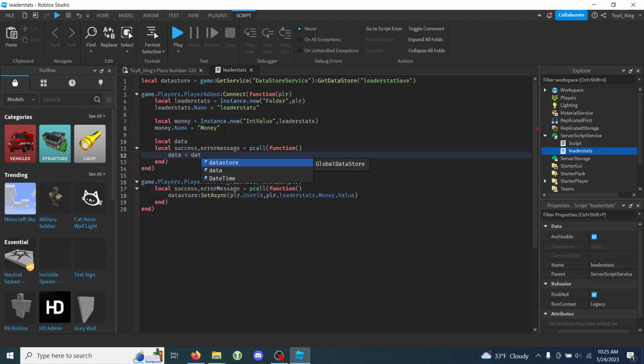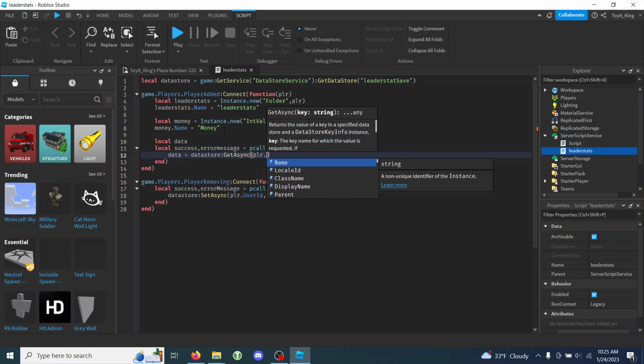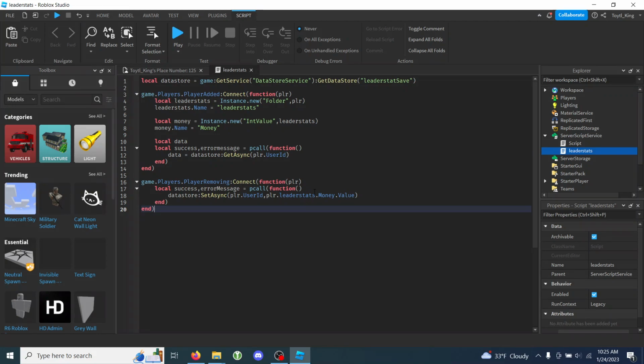So data equals DataStore:GetAsync(player.UserId), and that's it. Now if you want to save multiple stats at once, I'll get into that later. That's a little bit different, it looks different, it's a little more complex. But if you just want to save one, this is exactly what you do.